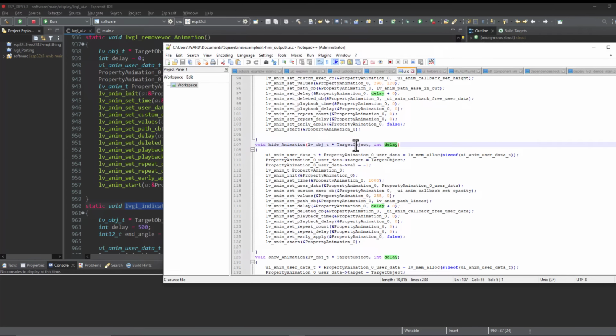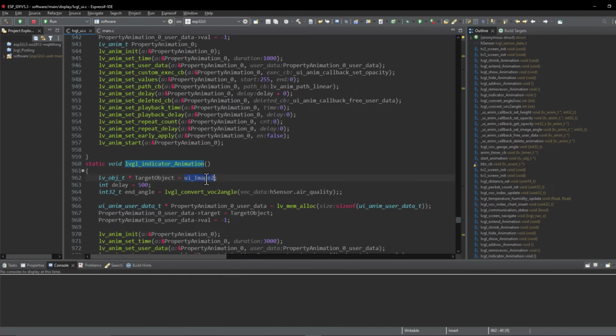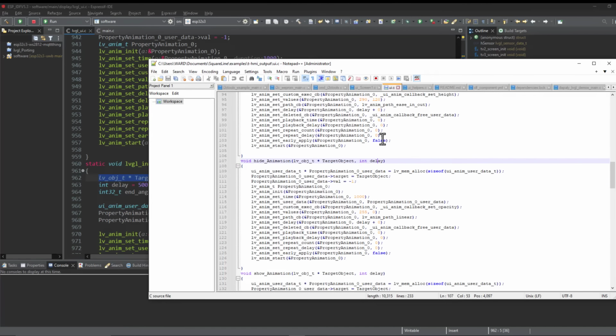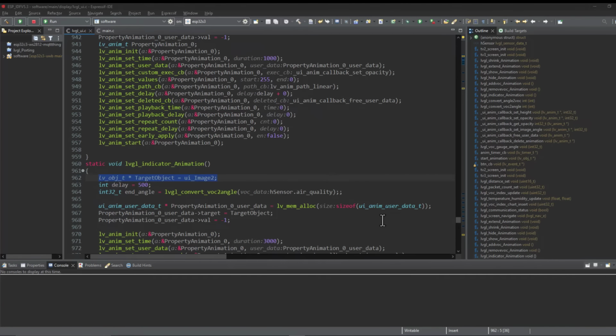And according to our design, we have already selected the object, so I'm including the object inside this function. I don't want to pass it from the upper layer, so this suits my purpose. And the other thing is the delay. The delay is adjusted depending on the animations that I want to run together. So let me show you how I've used these animations.